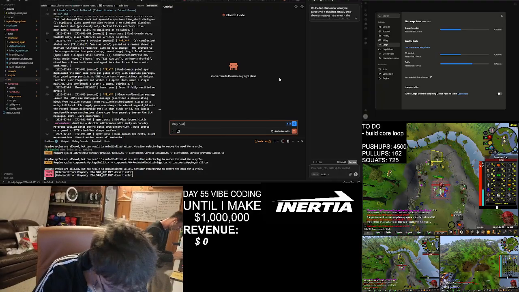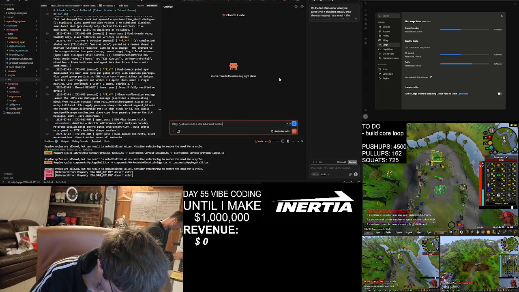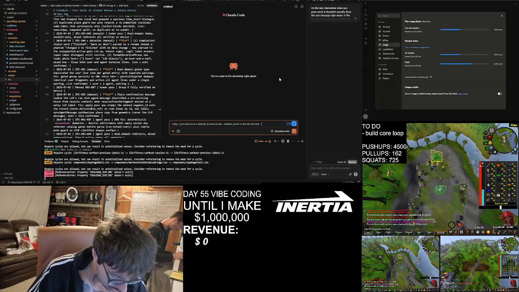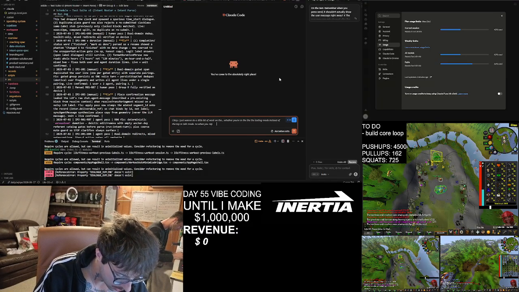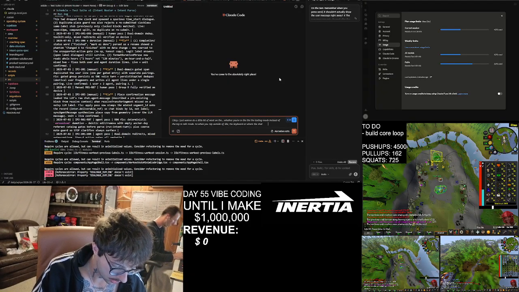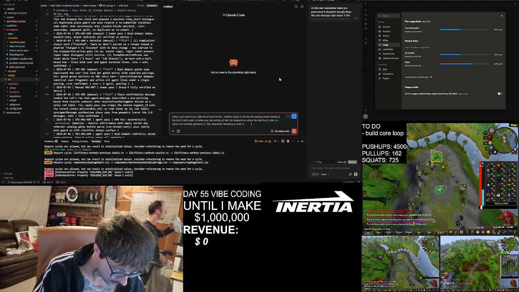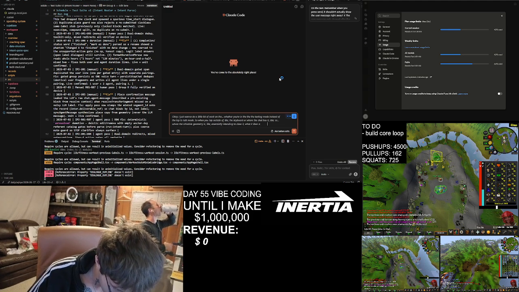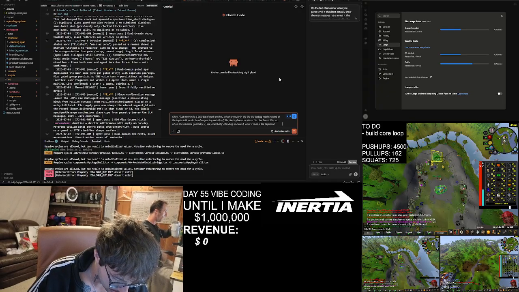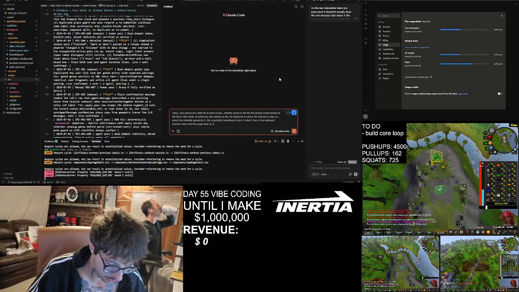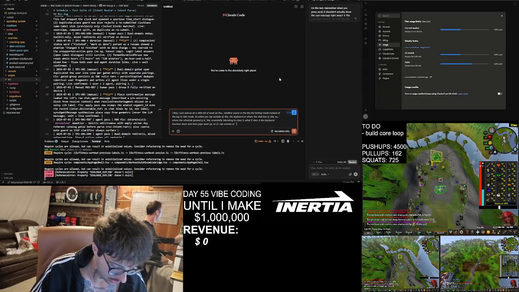Okay, I just want to do a little bit of work on when you're in the texting mode instead of the tap to talk mode. So when you tap outside of the keyboard or where the chat box is, like where the schedule geometry is, essentially intending to close it, what it does is the keyboard bounces down and then pops back up. So if I tap outside of it, basically nothing should happen.